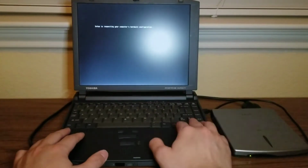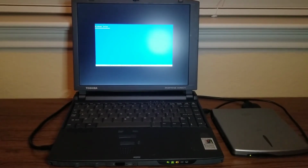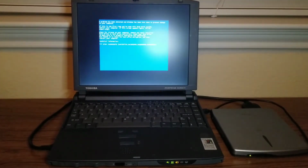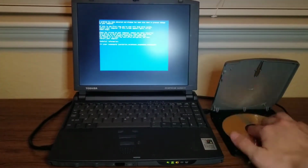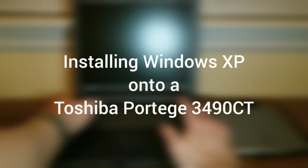Hello and welcome. I have this Toshiba Portege 3490 CT, and today I am going to be performing the routine I did a little over 10 years ago to install Windows XP onto it. After much sweat and agony, I figured out how to boot from the CD and install Windows XP. And this is what I discovered back then.